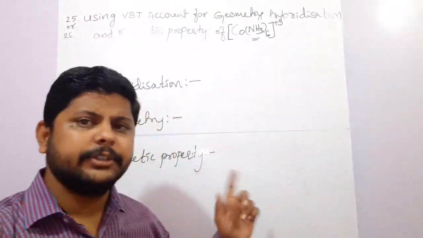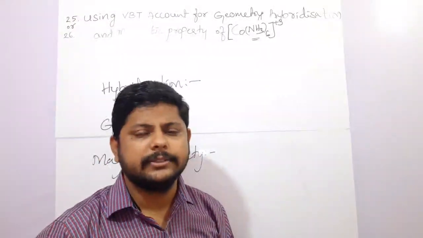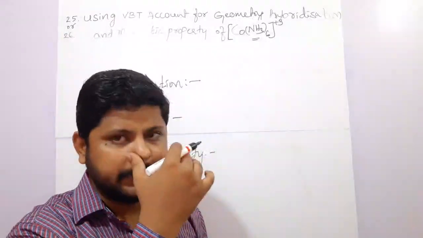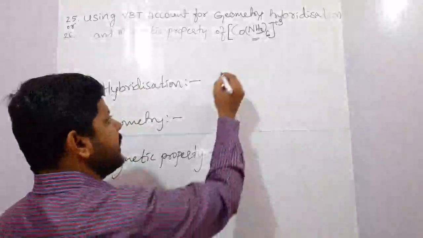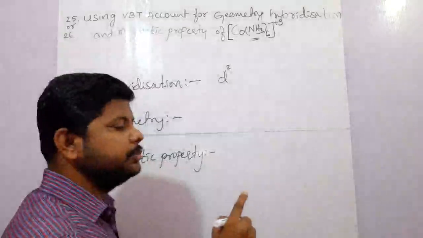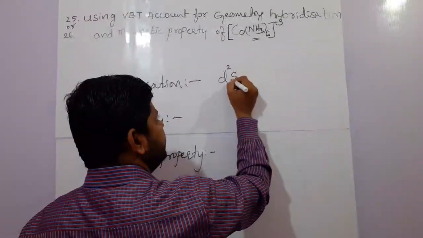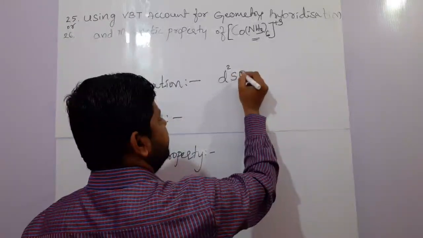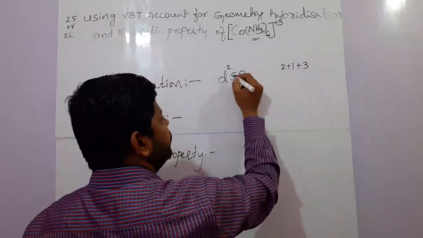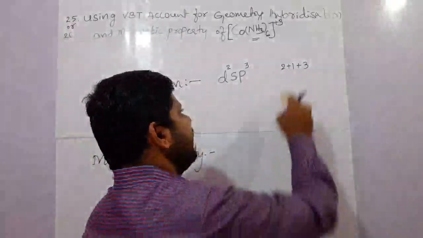For this also you have to write the hybridization. Now 6 ligands are there, which means you have to write 6 orbitals. For a strong ligand, pairing takes place against Hund's rule. So here the hybridization starts from d, only 2 d orbitals will be there. So d2, only one s, and the remaining p: d2 plus s1 plus 3 p for a total of 6. So the hybridization is d2sp3.